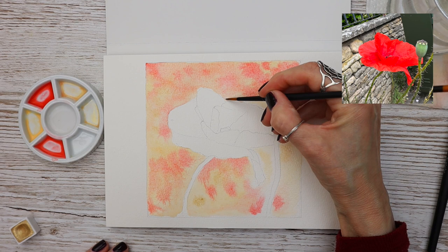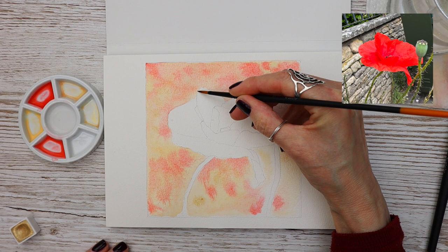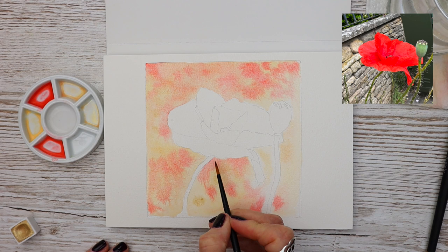This is my number 3 round. This is from the set that Etchr have sent me. And notice how I'm sort of pushing that damp paint up to the pencil line. Now, you don't have to be super careful with this one. It isn't a botanical painting. It's all about having fun with art.